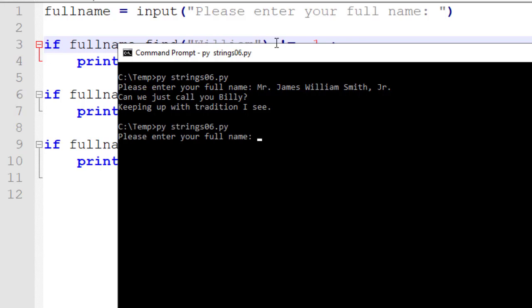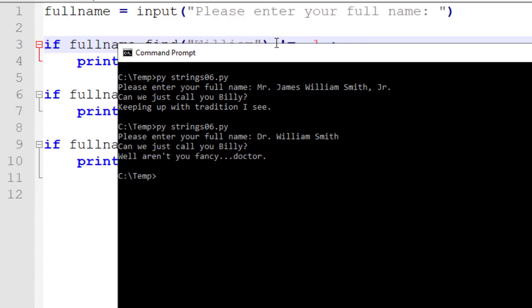If I run this again, say Dr. William Smith, once again it finds William, says, can we just call you Billy? And it says, well, aren't you fancy, doctor? Because it found that it started with a string. If I put doctor somewhere in the middle, it's not going to find it, because it's not starting with.